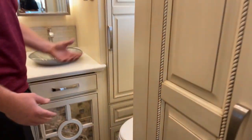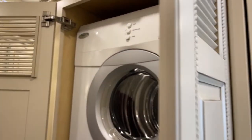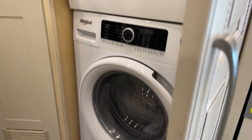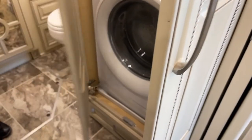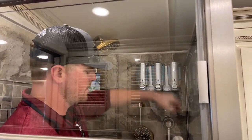Both of the toilets in this coach are going to be Dometic macerating toilets — they're actually going to pump whatever's in the toilet into your black tank rather than the gravity drain we used to see in older campers. Standard on the 2023 Essex, we've got the Whirlpool stacked washer and dryer. And then last but not least, we've got a huge 40 by 32 shower. This is a full tile shower with a recessed drain — a very high-end feeling shower. We've got the rain shower head as well as the wand, bottles for your soap, body wash, conditioner, shampoo, nicely labeled, an assist handle, and then the fold-down shower seat, standard on the 4595.